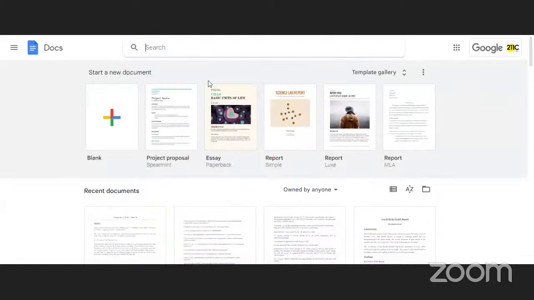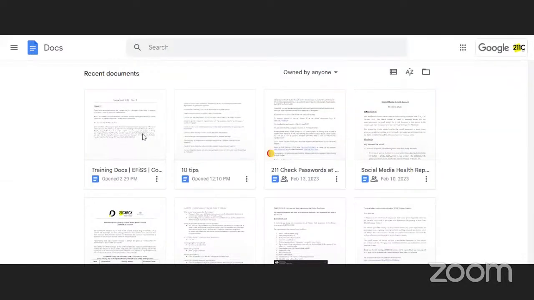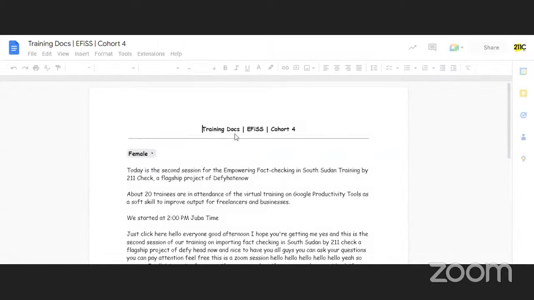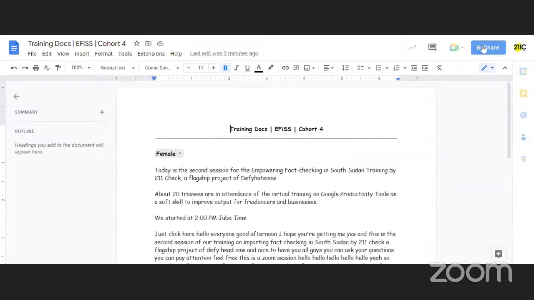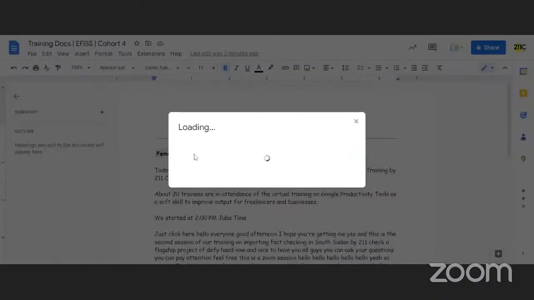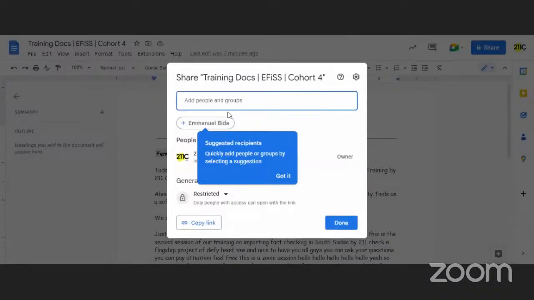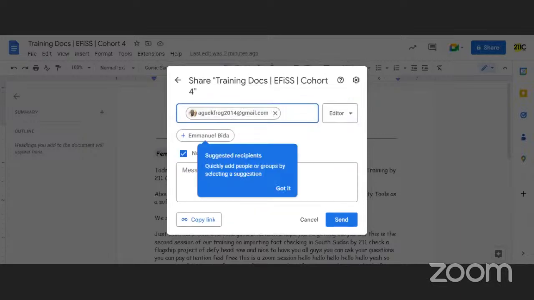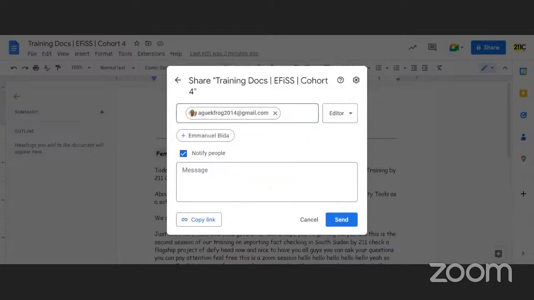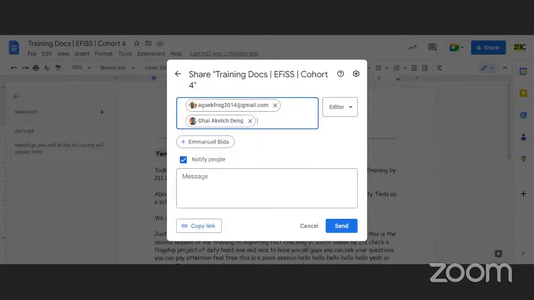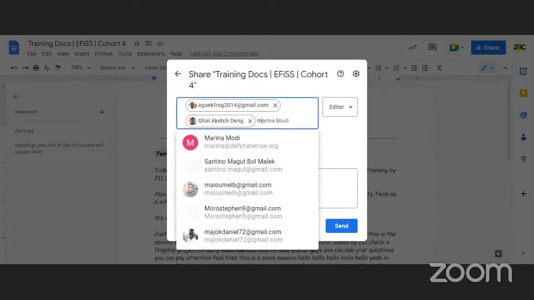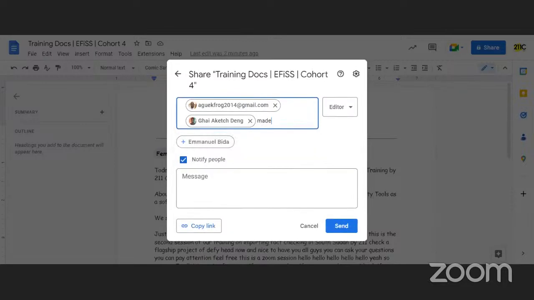Another way is you can easily make comments. I don't know how many of you are joining using your computer. I will share this document with you. If you're joining using a computer, just tell me your email. I should be able to share this with you right now. This is your email, right? Who else? David Lege as well.